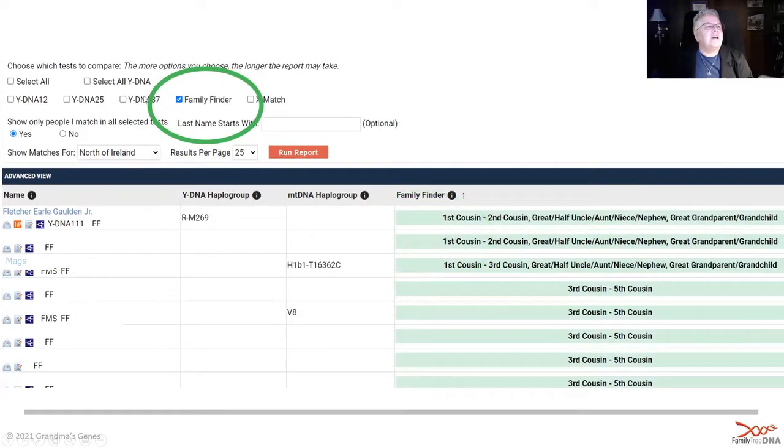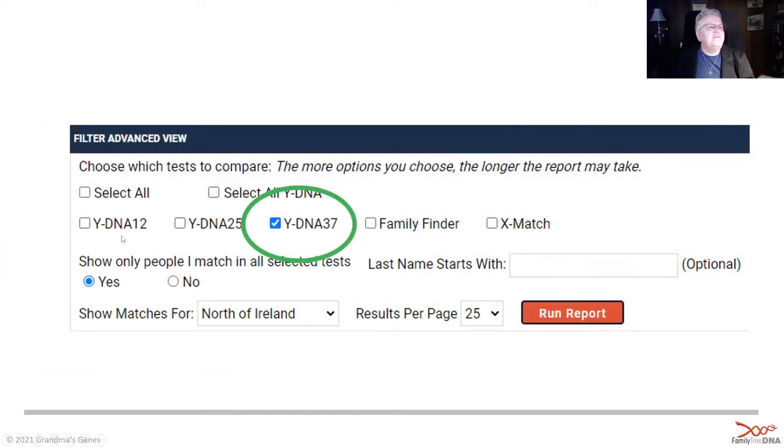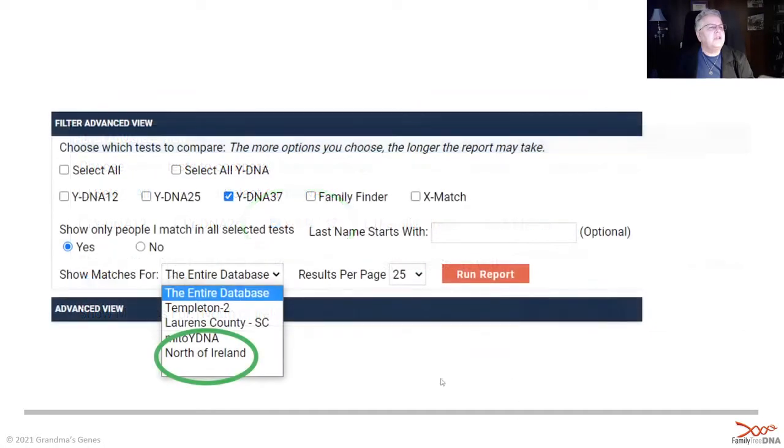I can click the type of test that I want to look at, and then I can order the information from my closest relatives, like my dad and myself or my cousins, or I can order it by haplogroup, mitochondrial or Y, or by name. I can identify that I want to look at all the people in the North of Ireland Project, or the entire database, or the Lawrence County, South Carolina Project.